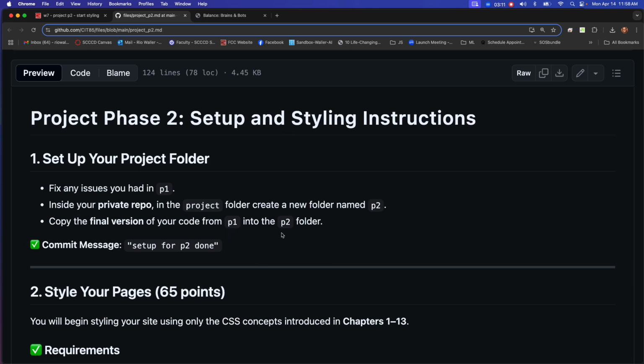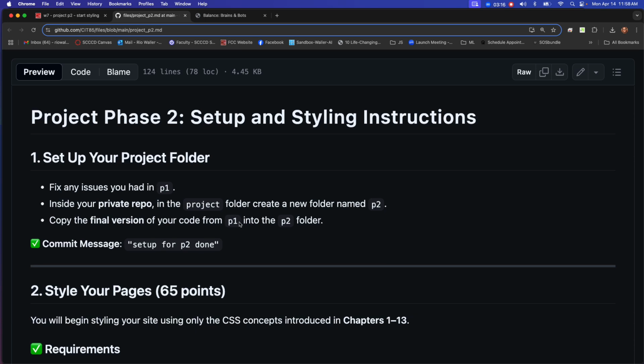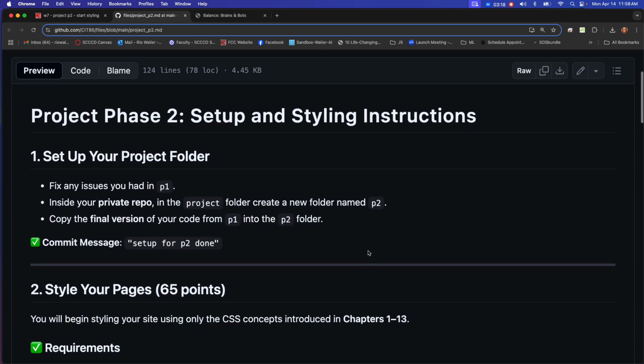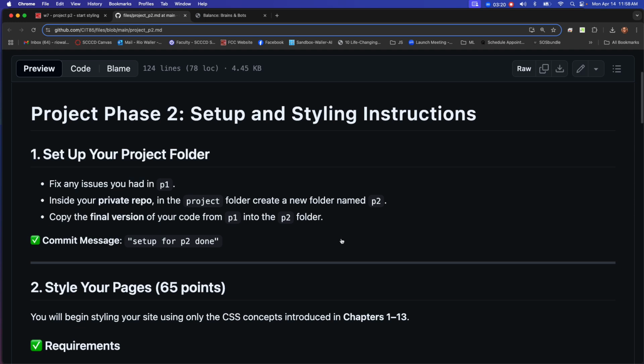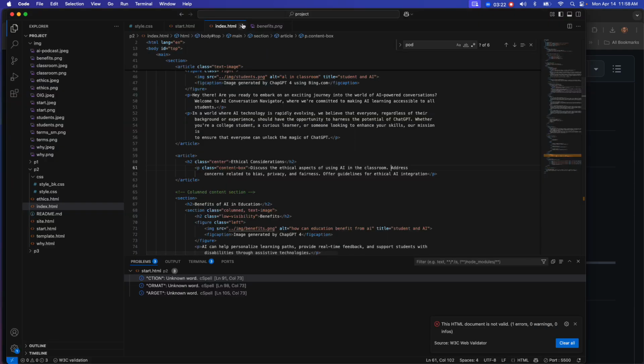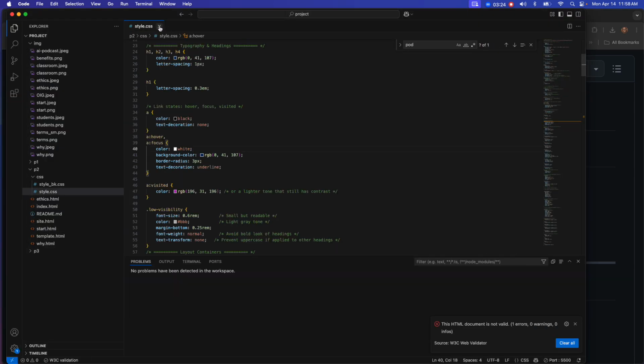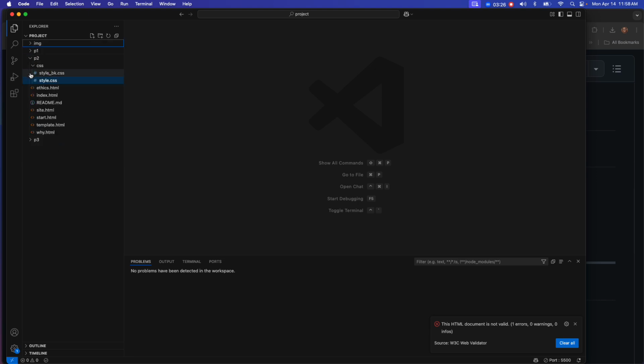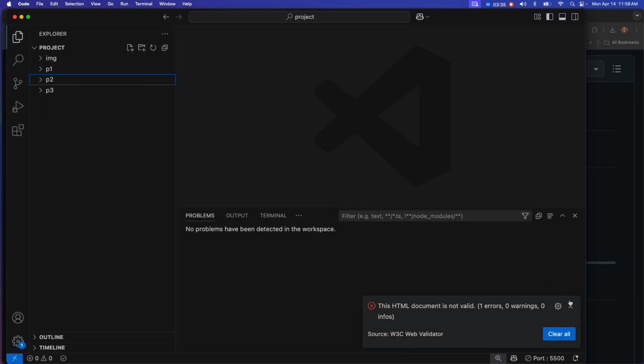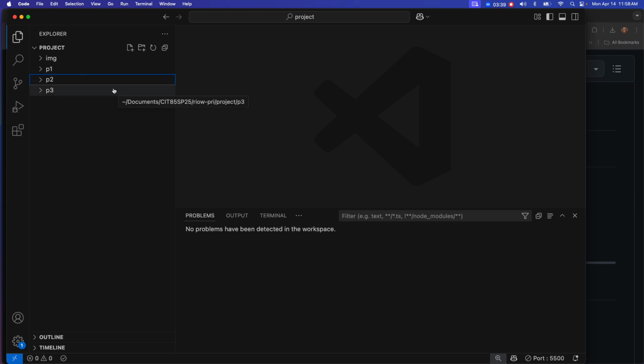In this case, you just copy your ending code from your phase 1 and create a new folder called phase 2. Now I'm going to show you based on the way I have mine organized and the way you need to have yours. I actually have my project open in VS Code. I had a validation error and I fixed it, which, by the way, is a good point: you need to make sure your CSS and HTML validates.